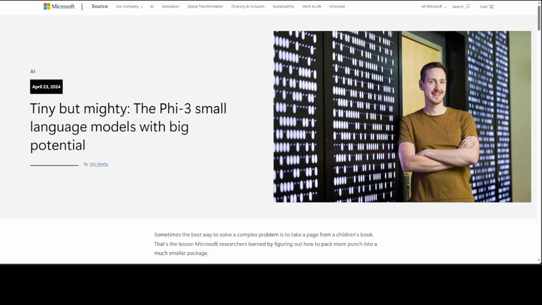Before we show you how to do that, let me give you a very quick overview of what exactly fine-tuning means and how we are going to do it. Fine-tuning an LLM like Phi-3 involves adjusting its pre-trained weights and biases to fit a specific task or dataset. This process starts with a pre-trained LLM as a base. We will be using Phi-3. Then we will add a new output layer or modify the existing one for the target task. And then we are going to train the model on a task-specific dataset to update its parameters. That is going to enhance its performance on the target task while maintaining its general language understanding capability.